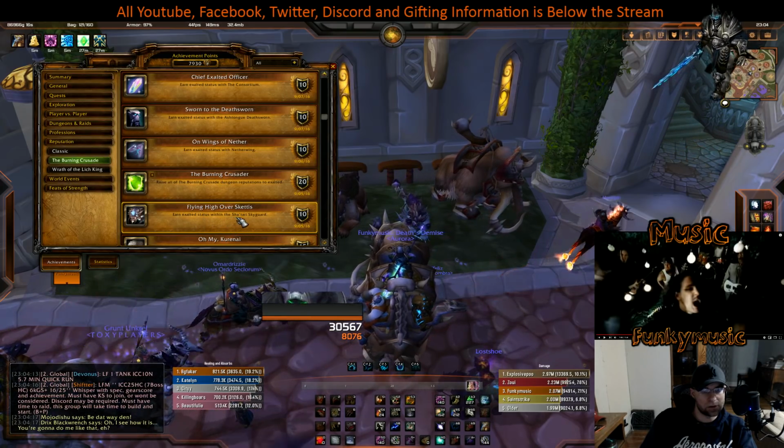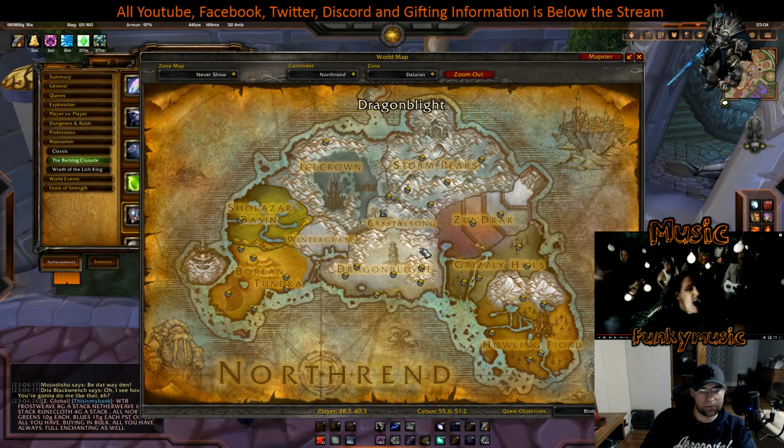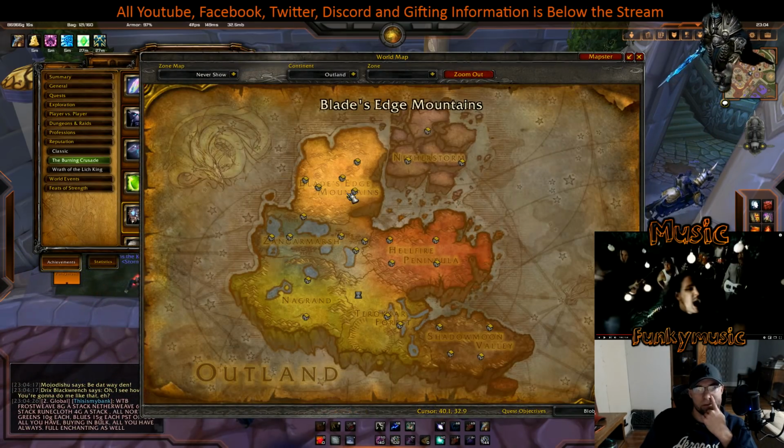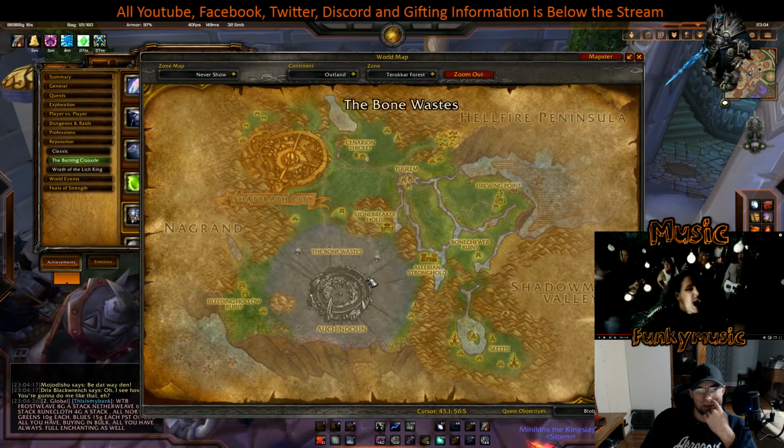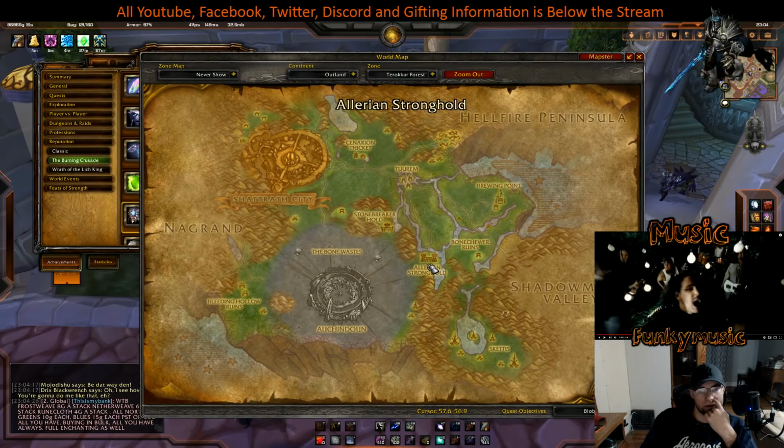Flying high over Exalted status with the Sha'tari Skyguard. That is actually in Terokkar Forest. That I do know. See, I know something. I remember one of them. That's up here at Skettis. You'll get a quest for it, I believe, right outside here at Ogri'la Stronghold to go up there. Or you might be able just to come straight here. I can't quite remember the quest line for it.